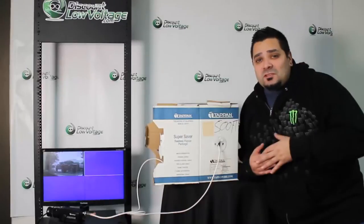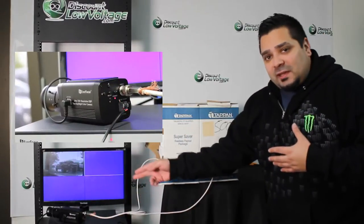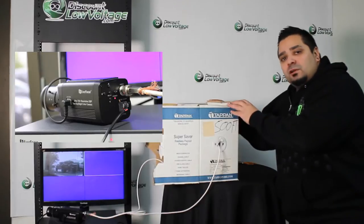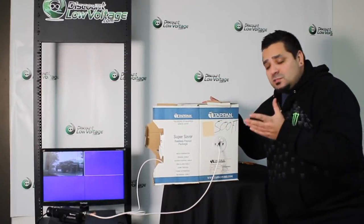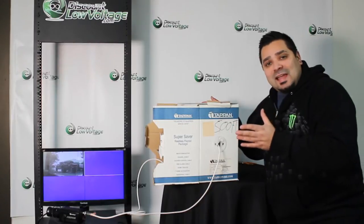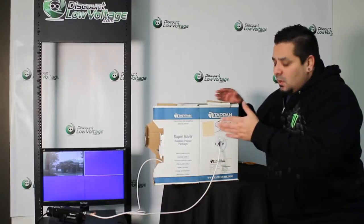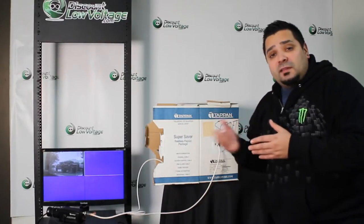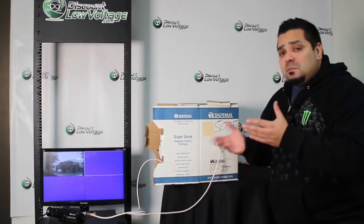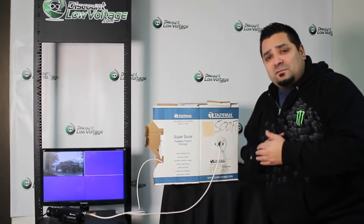Okay, so quickly I just wanted to show you the setup I did here. We got a monitor, got a DVR, got the camera. I found a 500 foot box of RG-59 that was sitting in the warehouse — perfect timing because that's exactly what we wanted to use lengthwise. I went ahead and connected everything and let's get a better look on the monitor of the camera and the cable lengths. Let's see if we got that color to pop over to the monitor from the camera.